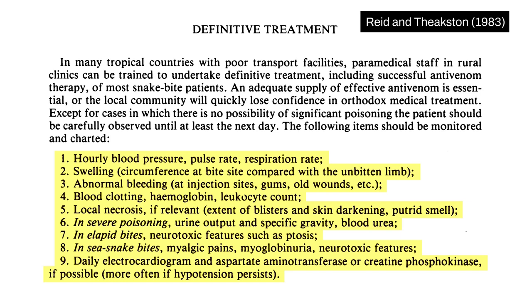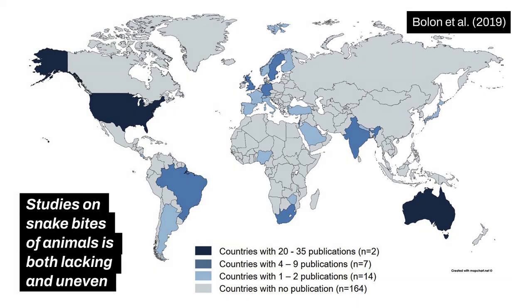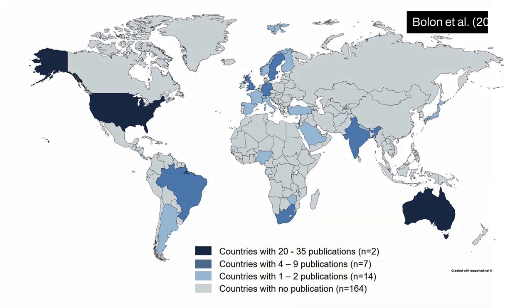The doctor observes whether the symptoms more closely match hemotoxin or neurotoxin. If it's a neurotoxin symptom, it's probably kraits or cobra; when it's hemotoxin, it's probably Calloselasma or the viper. But that means you cannot act immediately — you have to wait and see. So it's important, if you're the victim, to try to see the snake. Dunin himself had never heard of or seen a report of a cat being bitten by a venomous snake.